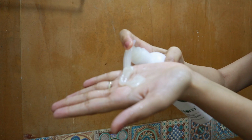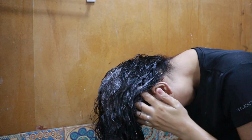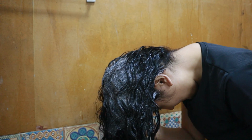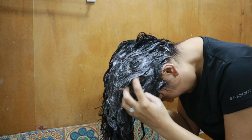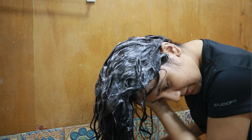The consistency is pretty runny for this, so I'm using the shampoo as usual. I'll take a little bit and focus on my entire scalp and really massage the scalp well. I'm not applying extra shampoo to the lengths, and I'm using a shampoo brush as usual because I love to massage my hair, and it also improves the efficacy of the shampoo. As you can see, it does lather up a little bit, not much.